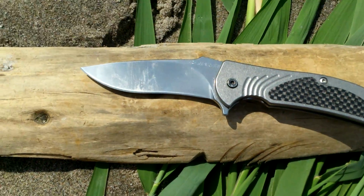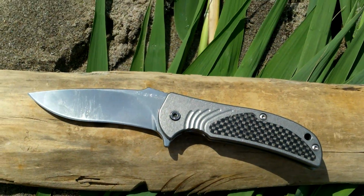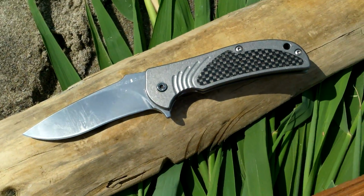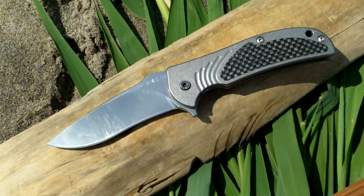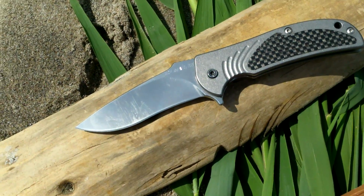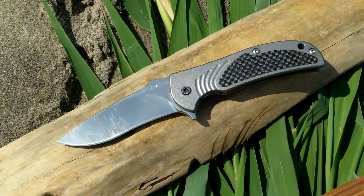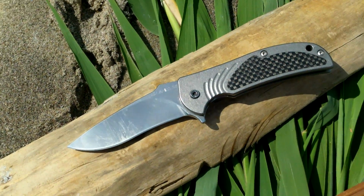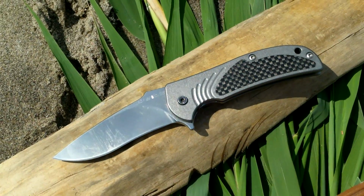So Adrian Martin, he's definitely up there as a top maker, one of the top makers, for good reasons. Definitely well deserved. The knives are beautiful, very functional, and awesome. So guys, I hope you enjoyed it. Cliff, I can't wait to see what you're gonna say when you get this. I think you're gonna love it. You're really seriously gonna love it, man.